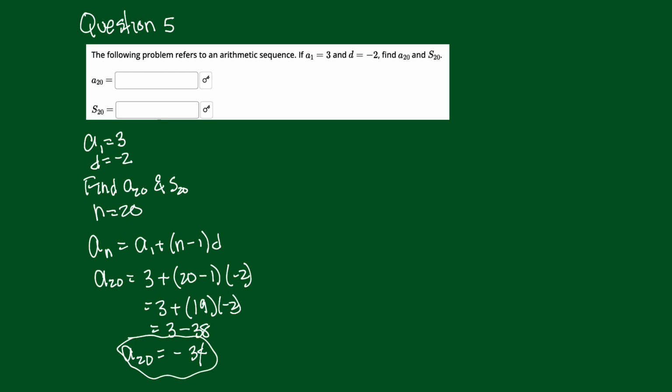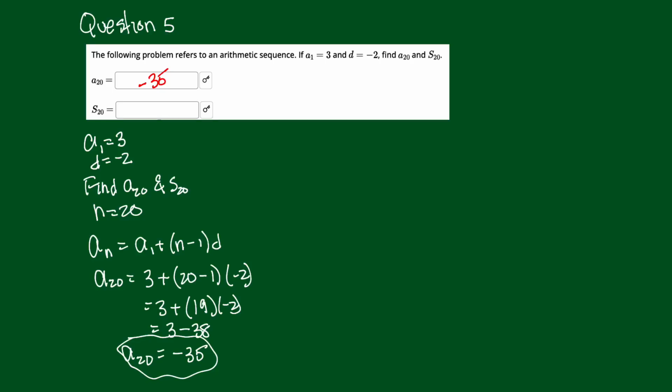But that's only because I'm not adding correctly, so let me try that again. What do we really think 3 minus 38 is? How about minus 35? Okay, that works better. I just ran a quick check and saw that error in addition, so I'm going to say this is negative 35.